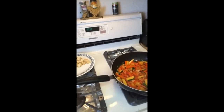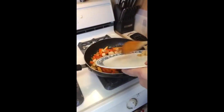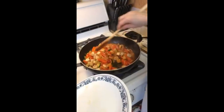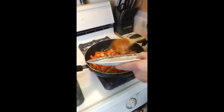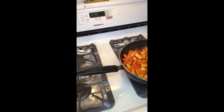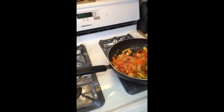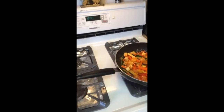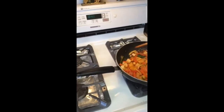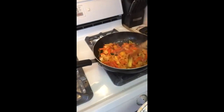All hot and good, looks good and all coated. Then you add your tofu back in. And you want to cook this just until all of this, because remember we coated the tofu with cornstarch. So that allows, when you cook it all back in here, to have your sauce thicken a little bit. So we're gonna let that simmer just a little bit as we plate up some rice. Yummy!